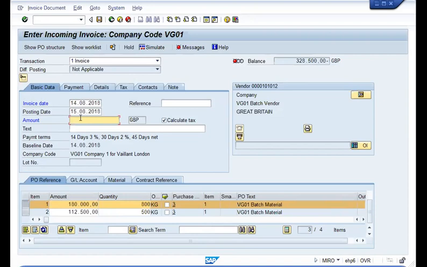So enter the total value here, 328,500. Go green, click on simulate.